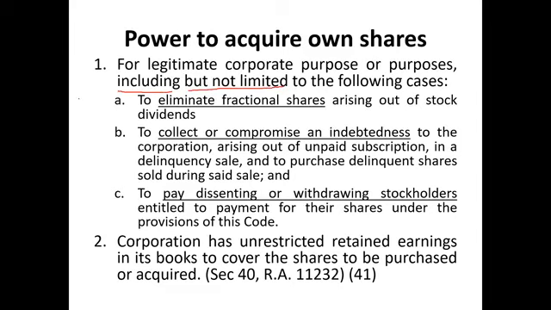Kaya ibig sabihin, kahit hindi kasama sa enumeration dito, as long as ang purpose ng corporation ay for legitimate corporate purpose or purposes, then the corporation is authorized to acquire its own share. Provided further that the corporation has a balance of unrestricted retained earnings. Kasi ito mandatory requirement. Pag wala kayong balanse ng unrestricted retained earnings, then violation yan ng trust fund doctrine.